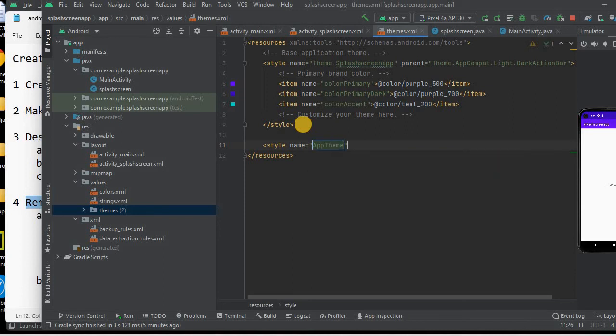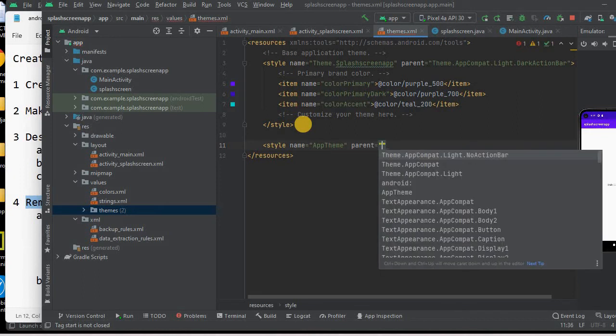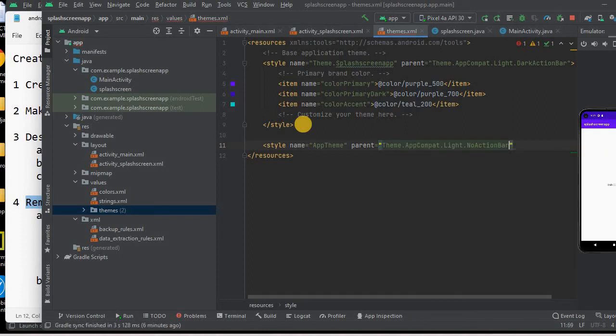So this is the name of my theme, and then I'll define parent, and I'll choose this Theme.AppCompat.Light.NoActionBar. We can also choose any other themes for our activity and for our app. Currently, I just want to remove the action bar from the top, so I'll use no action bar here. So this is the style I have already defined into the themes.xml inside the values.